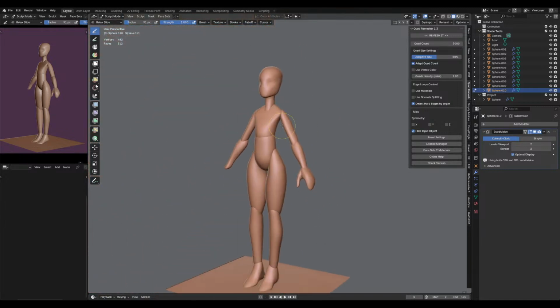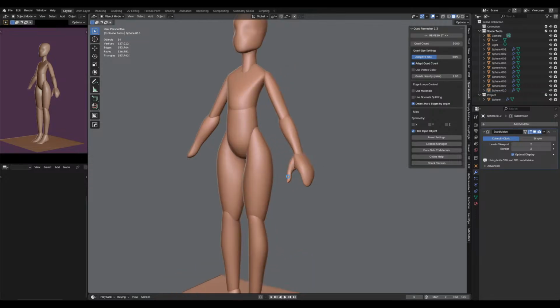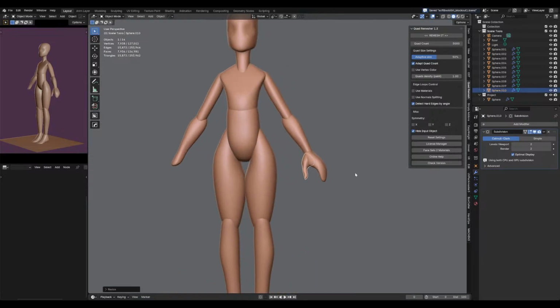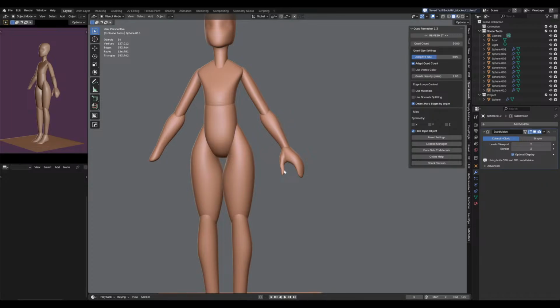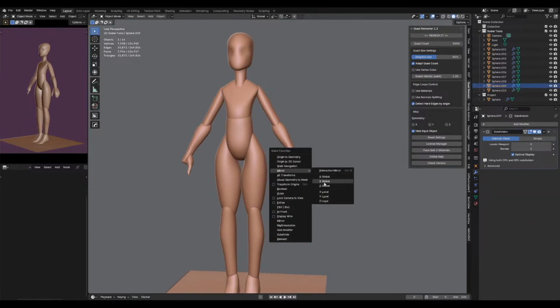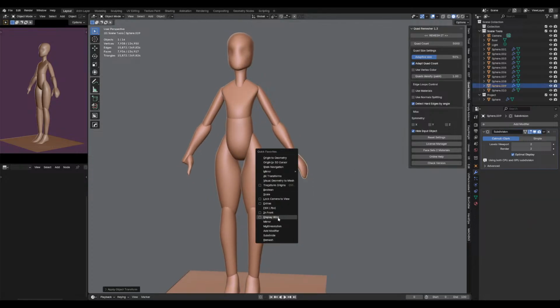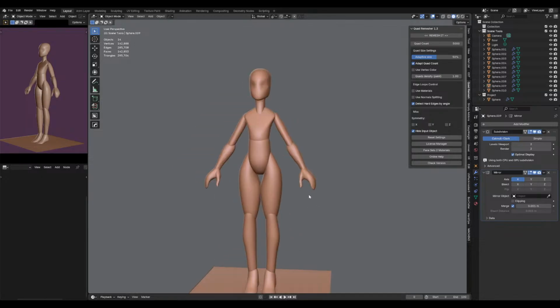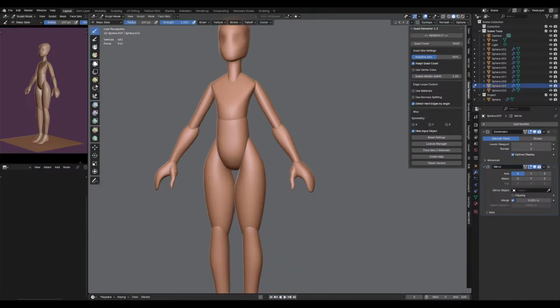Okay. Make that maybe a little bit smaller. Mirror it. Lego hands. Try to relax them, I guess. Yeah, there you go.